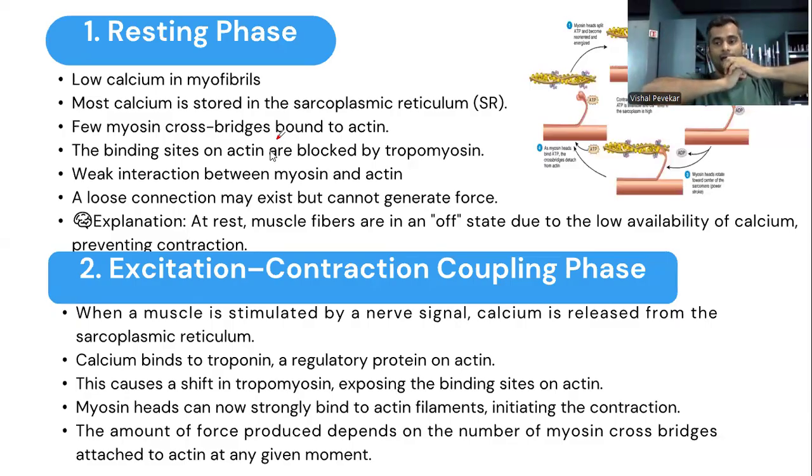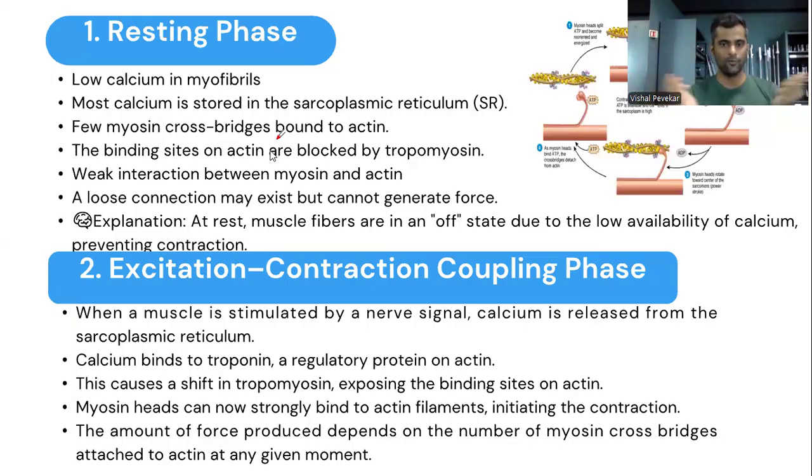Now this head has attached, but this head needs to be pulled. For this head to be pulled, what you need is ATP. The energy powers the myosin, so the ATP is hydrolyzed, powering the myosin to pull the actin towards it. Both actins pulled closer will result in shortening of the sarcomere, which is the contractile unit of a muscle fiber. So what happens after a power stroke?